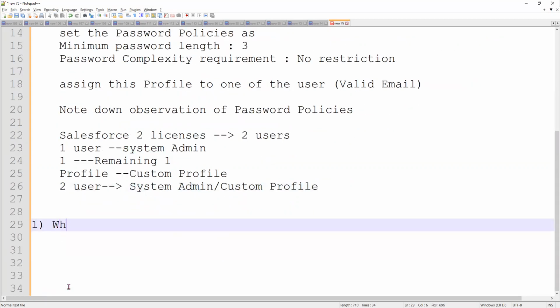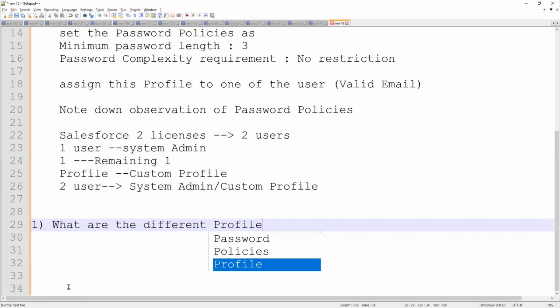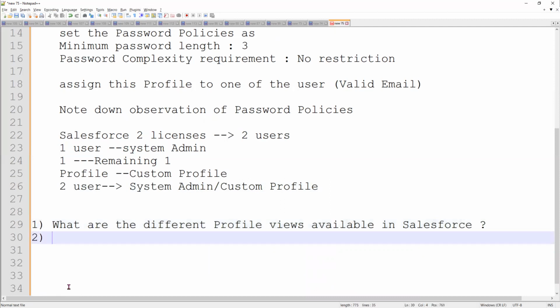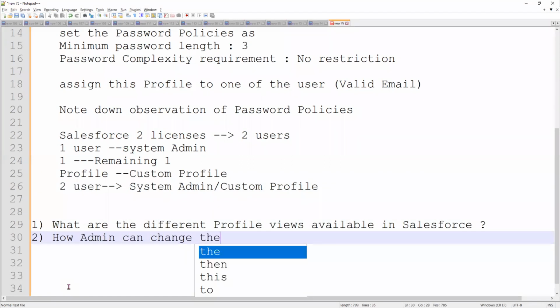Now, interview questions. What are the different profile views available in Salesforce? How can admin change the profile view?